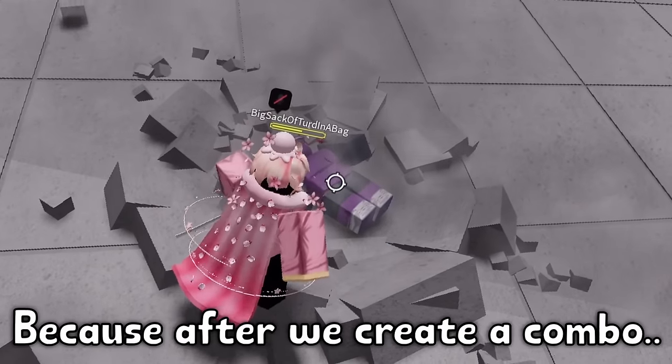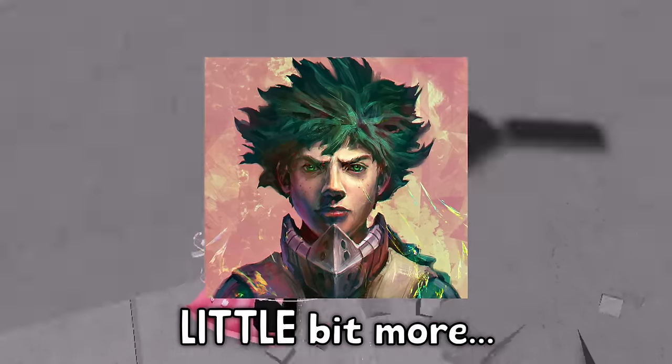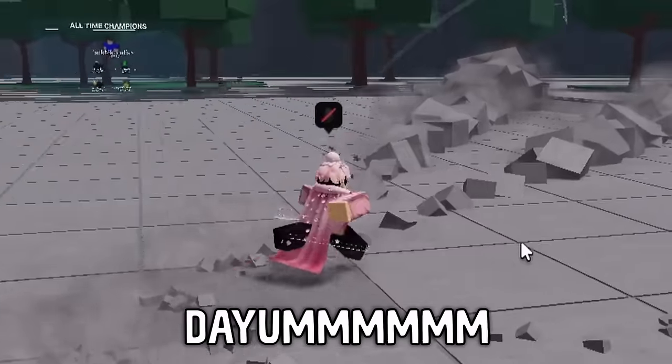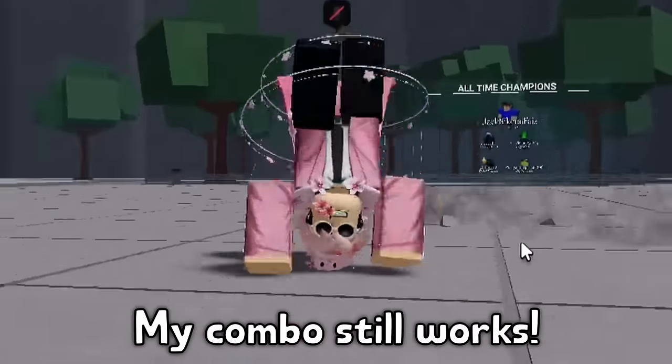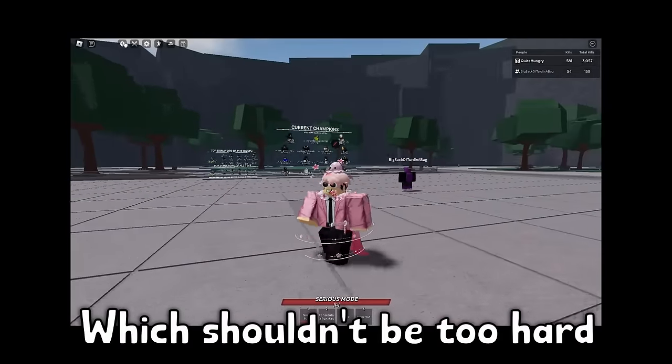I'm practicing the combo because after we create a combo, we need to land it in ranked. And let's just say I should have practiced a little bit more. Okay, this should kill. Damn! My combo still works. Okay, I guess we just have to try and land it in ranked. It shouldn't be too hard. I'm kind of good at the game.